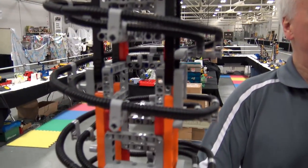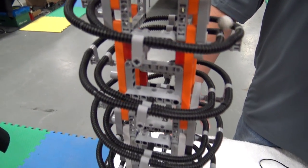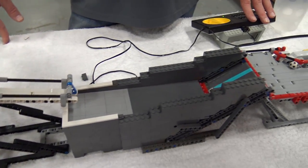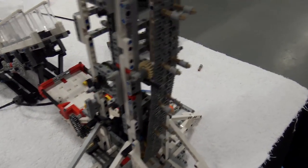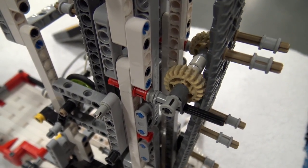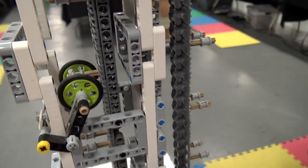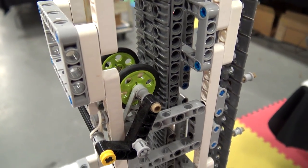Ultimately, the forum and discussion of creating a GBC LUG as an international LUG that specializes in GBC, with discussions and questions. There have been a couple of newbies who went on and asked some questions and got answers. So that would be the primary place I would point people to. Beyond that, do a search on YouTube, and there are a lot of videos out there. The one thing I should warn you of is there are a lot of videos of what people call a great ball contraption that don't meet the standard. So be aware of the standard and be aware that not everybody builds to it.